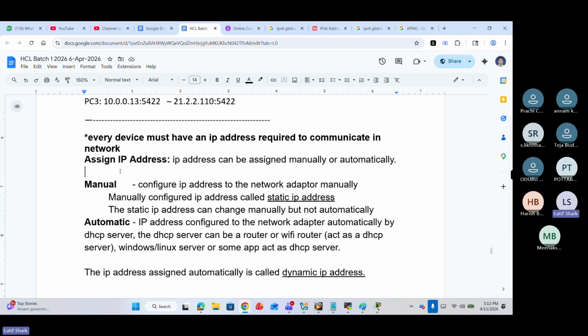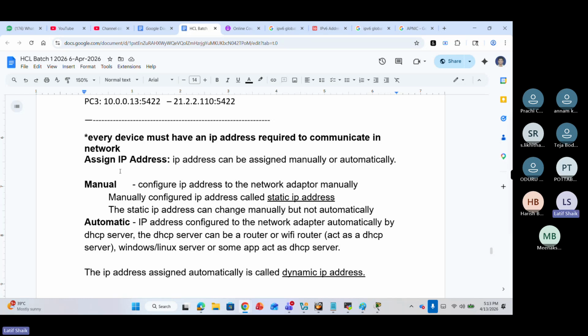Two or more devices configured with the same IP address, where both network and host portions are the same, is an IP conflict. Devices with a conflicting or wrong IP address cannot communicate with other devices. So these are the possible problems with manual configuration.